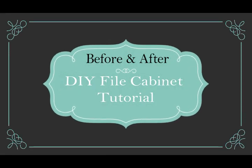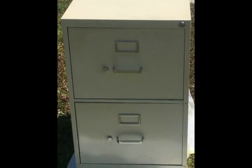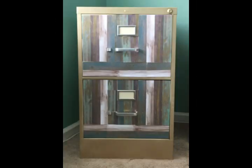Today we're doing a special project. We're turning this file cabinet into this decorative and very pretty filing cabinet for storage in your office space. Let's get started by going shopping.